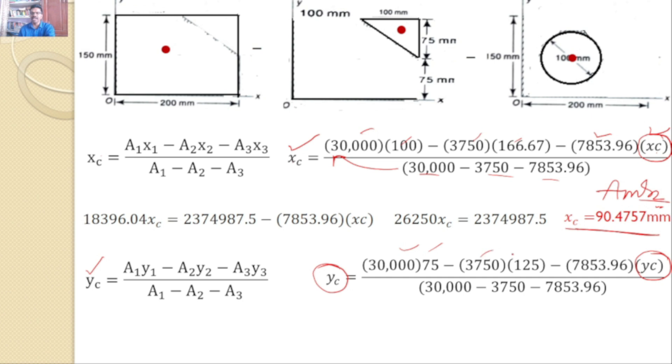The remaining all other values are known. So upon substituting and after simplifying like this, by taking some cross multiplication just similar to xc, finally you will get yc equals 67.857 mm. So these two are the answers for the given problem.